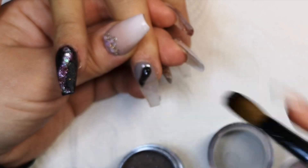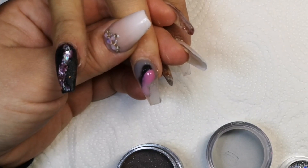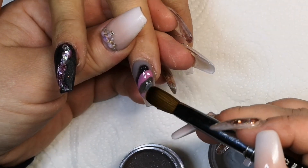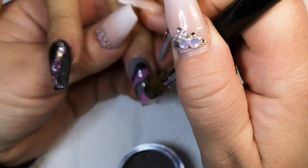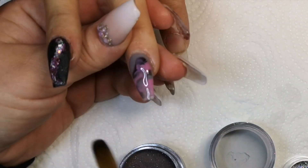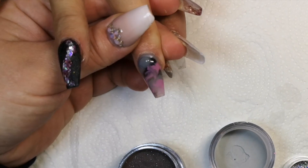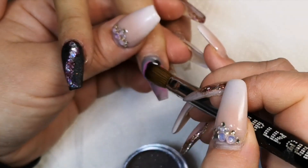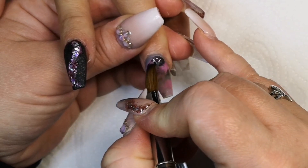For the marble, I've gently applied a very thin wet layer towards the cuticle to get nice coverage, then added some Black Magic, some Orchid, Charcoal, and a bit more Storm. I'll keep going with all the colors — very wet, very small beads — and then give them a little swirl with my brush. The only thing I can recommend when doing marble with black is to use very tiny beads of black because it will overtake all your other colors. I hadn't done a black marble for ages so I was trying to cover some big black splodges. Just keep playing with it until you're happy.